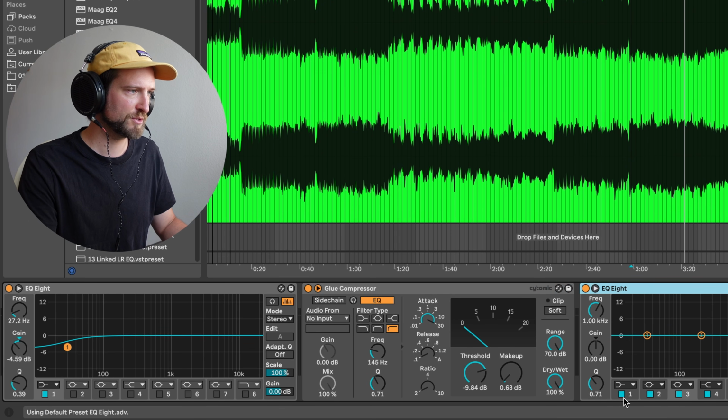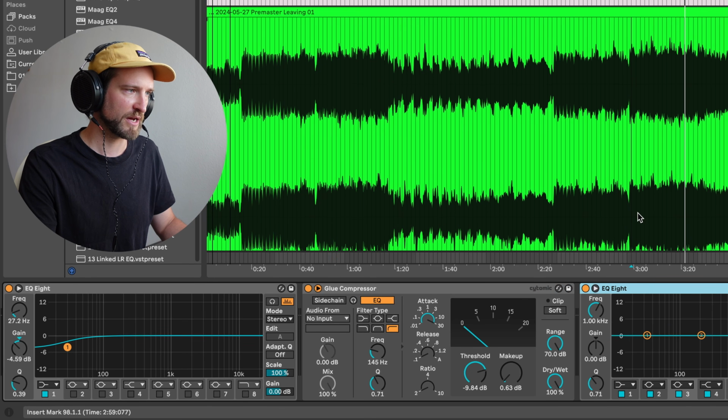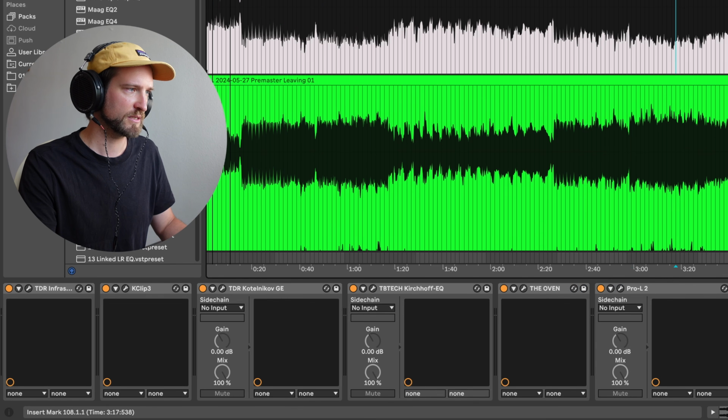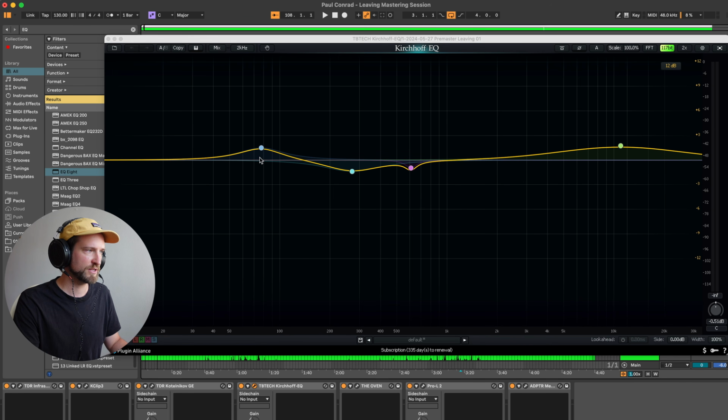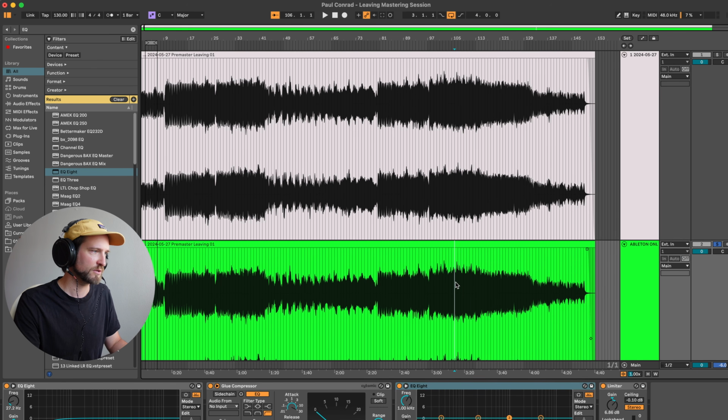And so we'll try to come closer to the curve that I've dialed in the other master. So just to refresh ourselves, we've been using the Kirchhoff EQ. Now I will not try to match the exact settings of this here. I will just listen and get to a good sound basically. But this is, for those of you who need a bit of references, basically what we did in the other EQ. So let's see what sounds good on this one.